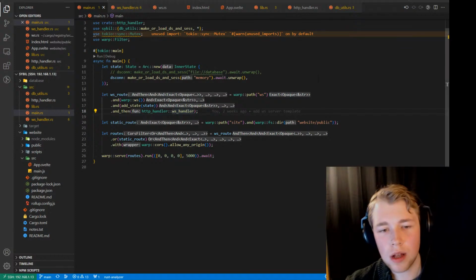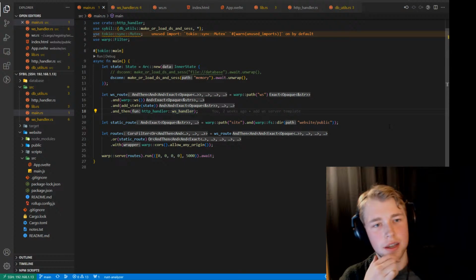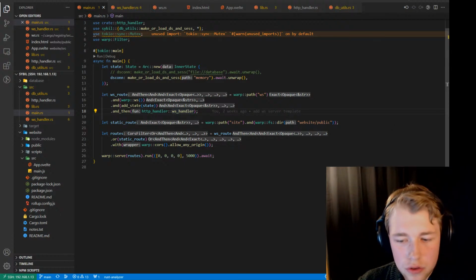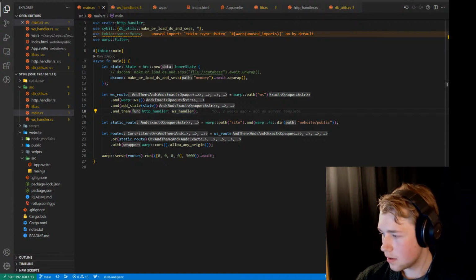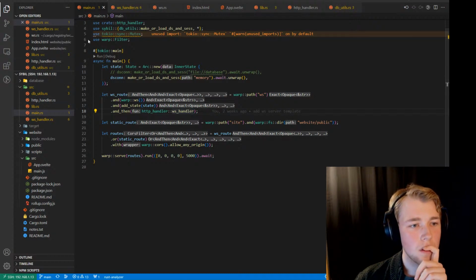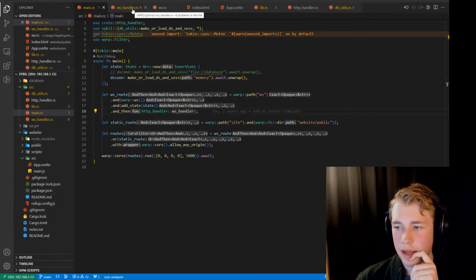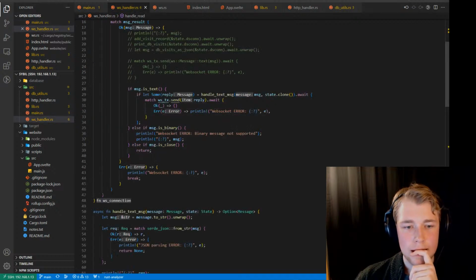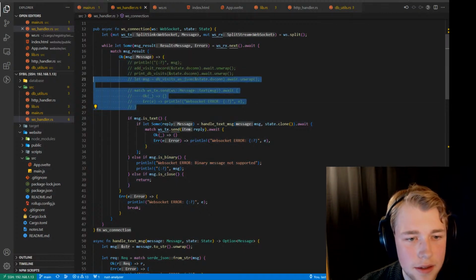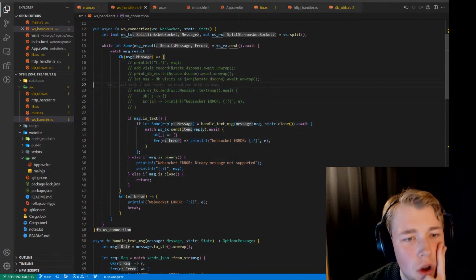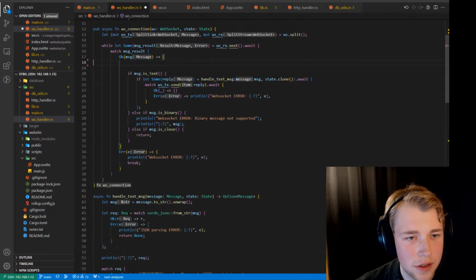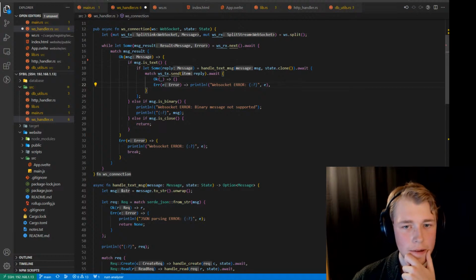Well, I've already seen what the JSON looks like. What's the next thing? There's a few things I could do. This I think is unnecessary because it was an earlier test version, so I think I can get rid of that.